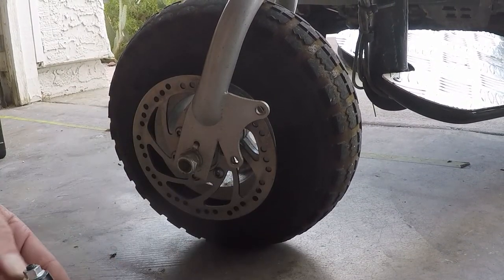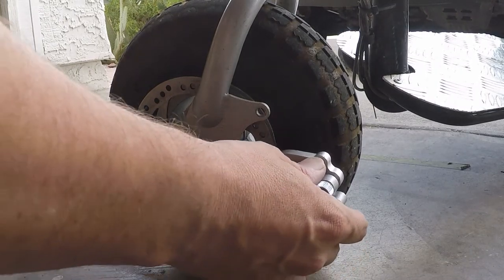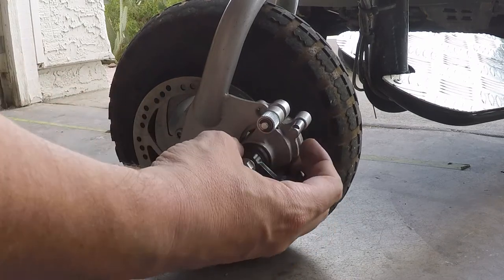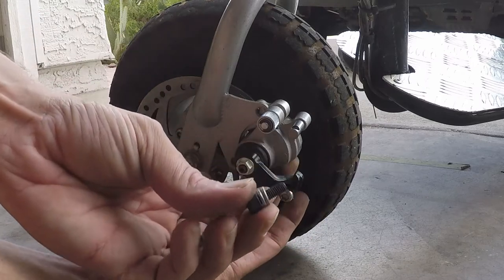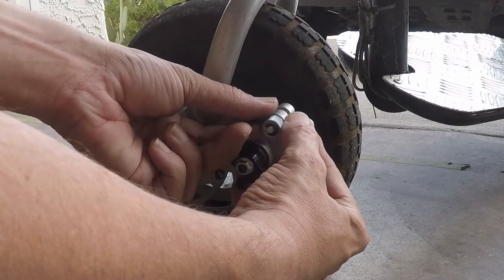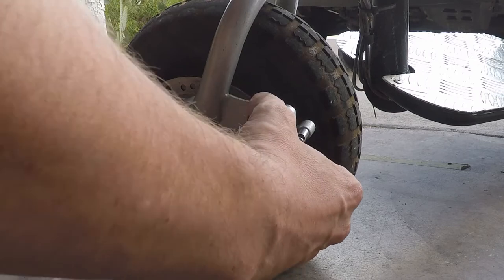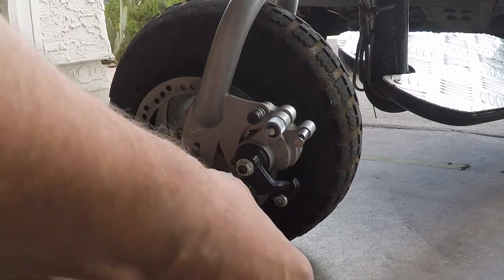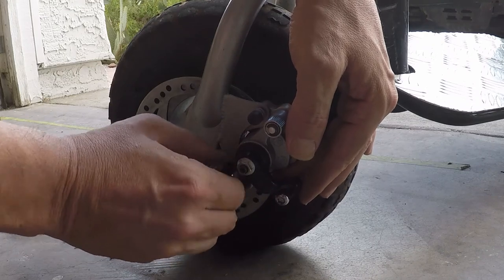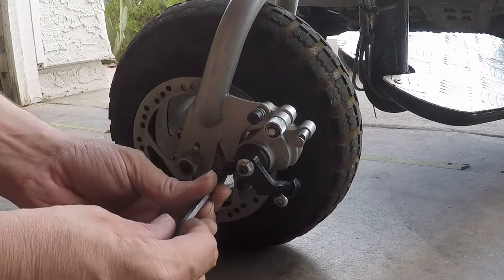There's our mount. Let's take our brake, put it up like this, slide it up on there. We're gonna take our screws — I put some washers in them so the screws don't bump into the disc brake. Let's just get them started with our hands. Once we get it started like that, we're going to take this five millimeter Allen wrench.